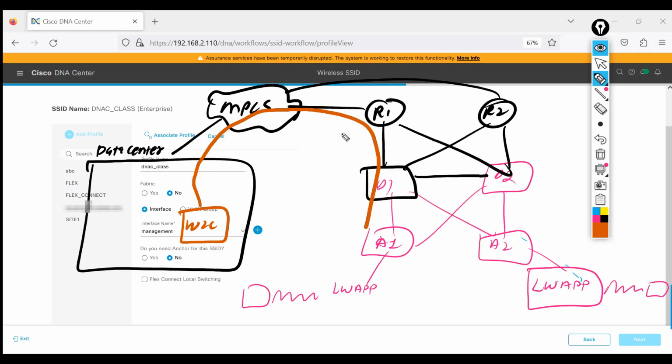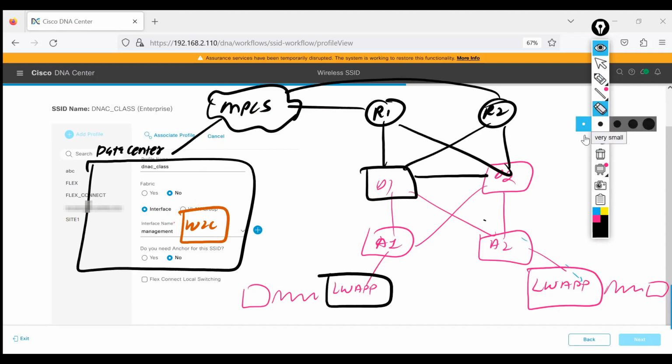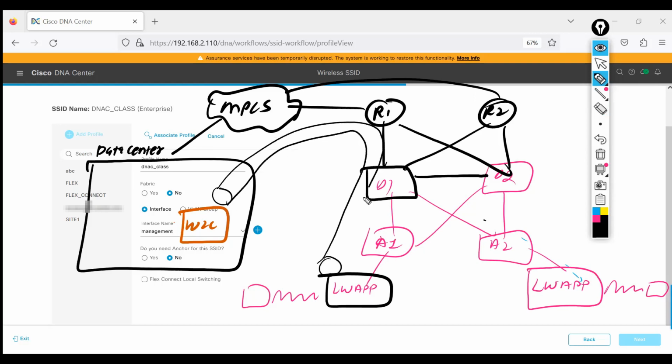They have the CAPWAP tunnel with this WLC, AP1 and AP2. Both of them have a CAPWAP tunnel. So anyhow, both the APs are reachable to the WLC.